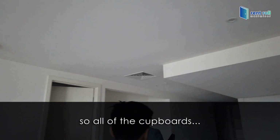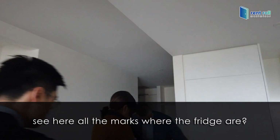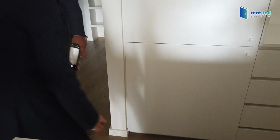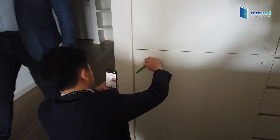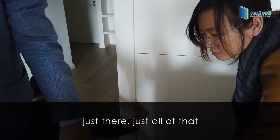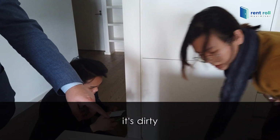And then we come back through. So all of the cupboards. See here all the marks where the fridge is, and there are marks down the wall that need to be washed. Each of the drawers, even at the top of the drawers, see here? None of that's been cleaned, and there's still food inside. It's just dirt.